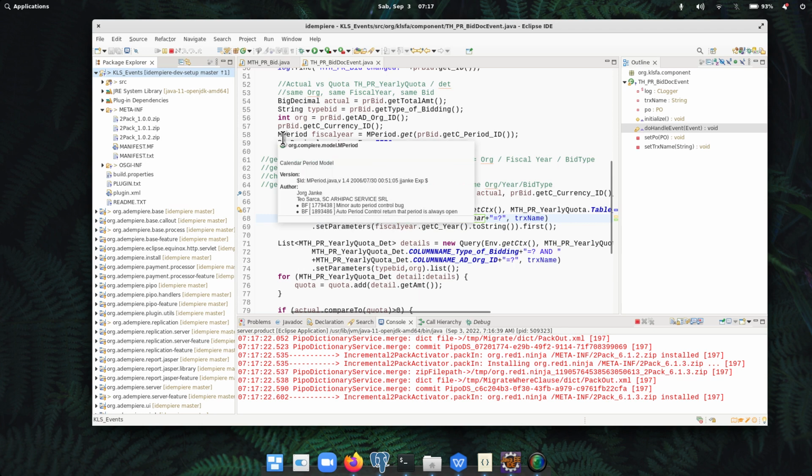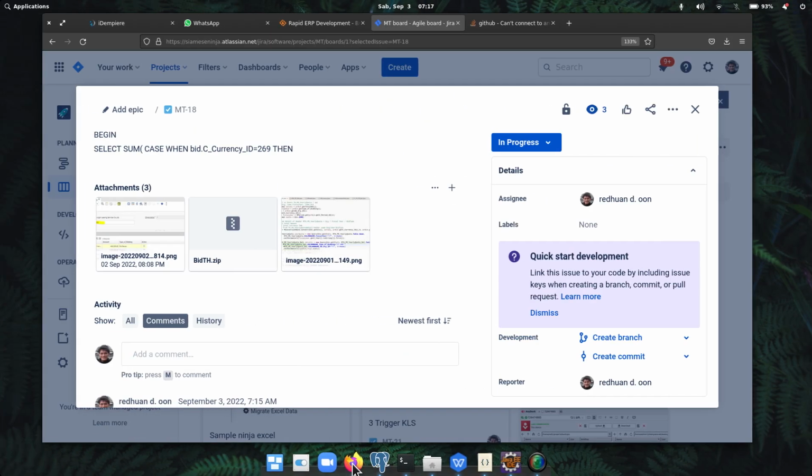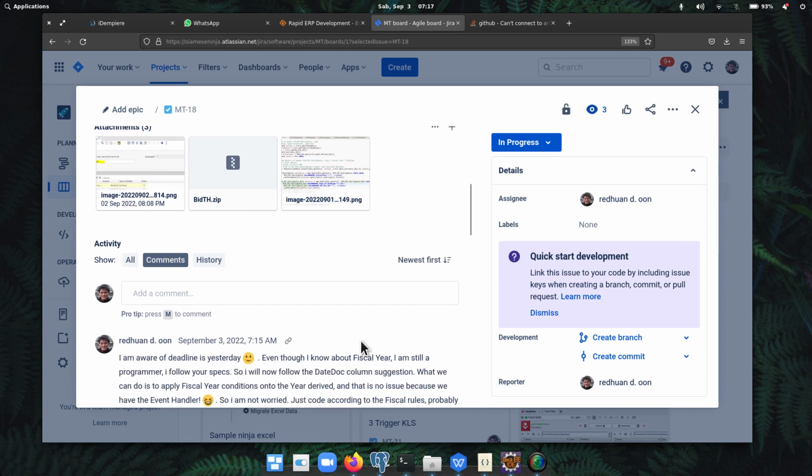We're not going to take the period. The period is going to be removed. You're going to see some X crosses here. So I hope this is not too long. But for those of you who are serious programmers in iDempiere, you will appreciate this. So it is not for everyone, like Averroes said to Imam al-Ghazali, philosophy is not for everyone.